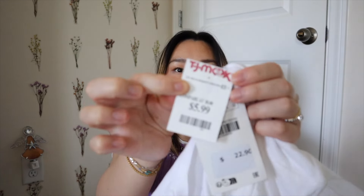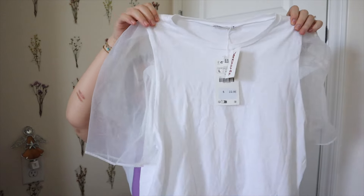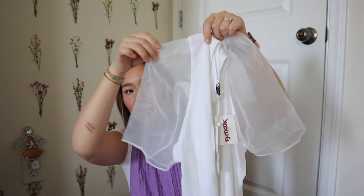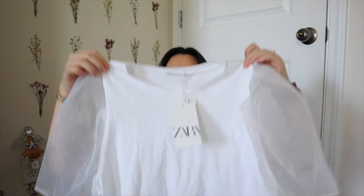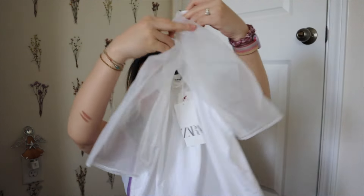I'm going to get started with all the tops that I found and they are all $5.99 — I just don't want to keep repeating that. So these are all $5.99 Zara tops. The first one I found is a simple white top but it has these really fun mesh sleeves that kind of ploof out. I thought this was going to be a great addition to my closet — just a little twist on the white t-shirt, and I thought it was adorable for six dollars.